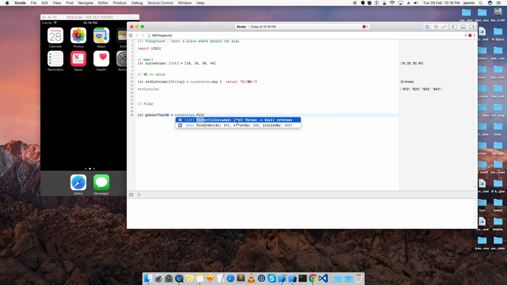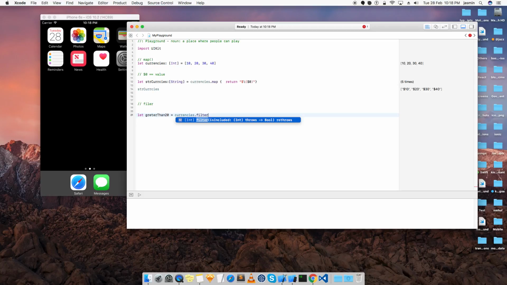Here you can see the different prototype it's accepting: it provides a parameter of integer and returns a boolean value. So it means you have to return a boolean value. In map there was a string; it's the same here, you are returning a boolean value.